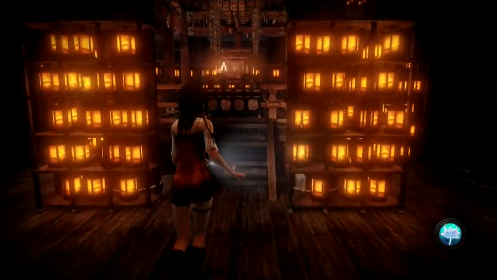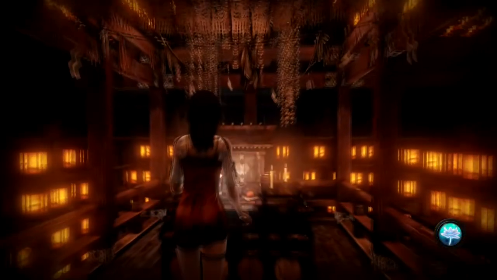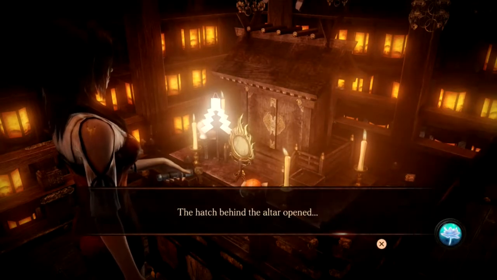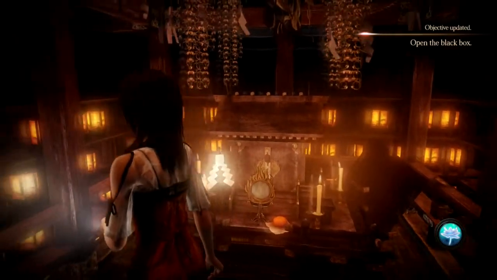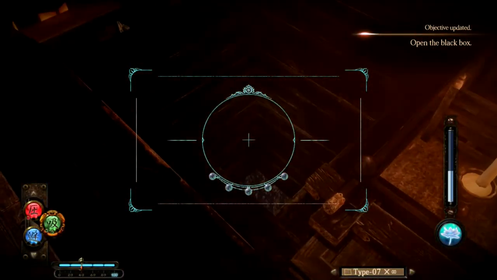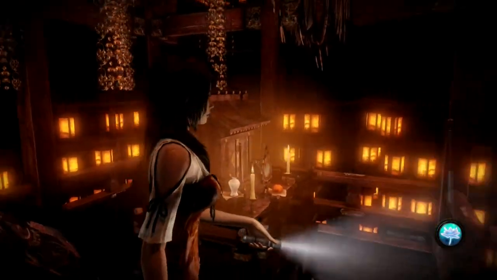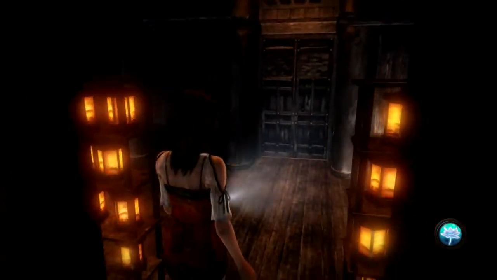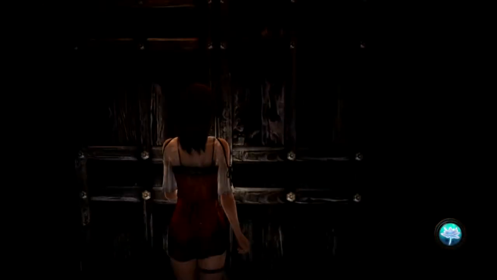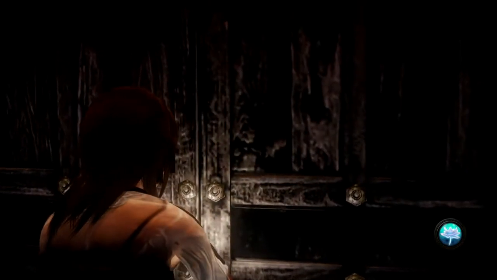Okay. Time for this Dark Sun Mirror. You place the Dark Sun Mirror on the altar. The hatch behind the altar opened. Okay. It's opened, and naturally that means that the black box down below should open too. Hopefully, fingers crossed, we're able to find Miu, and, I don't know, fingers double-crossed? Hopefully she's alive, which is far from a guarantee in this story.